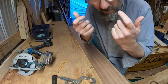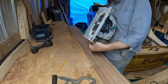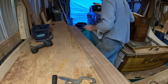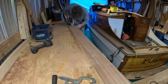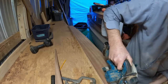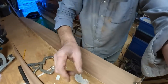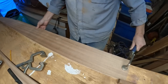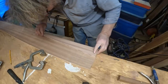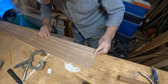Okay, no stress. I'm gonna wear my glasses to get a real good shot of this, and I'm gonna raise the blade fairly high, even though it's a pretty easy curve. I just want the cut to be as clean as possible. All right then, so the line didn't actually transfer right to the very end, so I'm gonna have a little bit of a hack for that. I'm gonna take the piece I've already cut and lay it in here and use it as a template for the remainder of the curve.